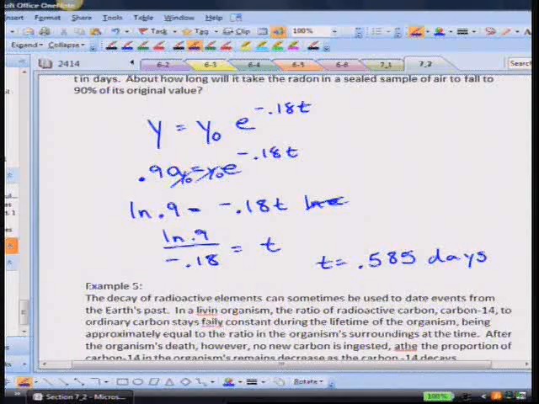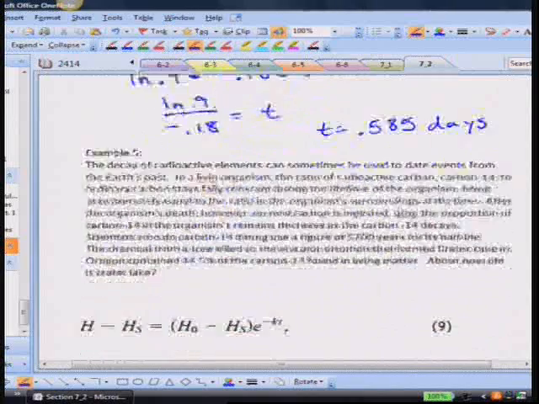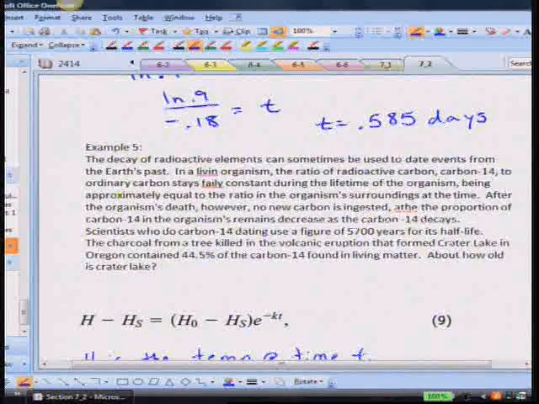Okay, and so the other thing about radioactive material is its half-life. What is it that they use, like plutonium or whatever, I don't know. Whatever that thing is, its half-life is like 1,000,000 years. And so that thing will be radioactive forever, for as long as humans are on the earth. That's why it's so dangerous, like nuclear submarines and all that stuff. Okay. All right, let's look at example 5.